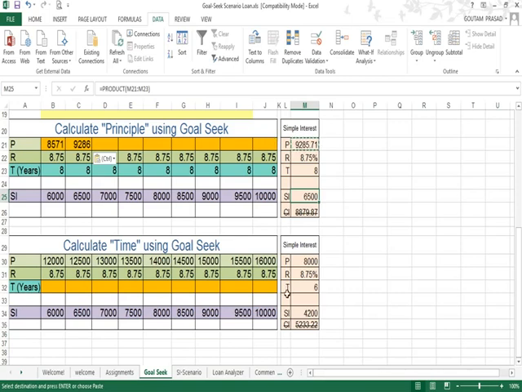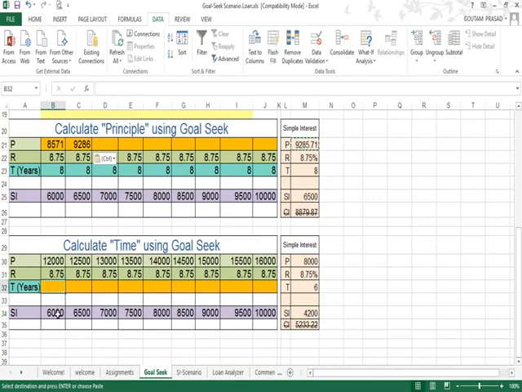Now the same goal seek can also be utilized to seek the time. For the same simple interest, this time you don't have to calculate the principal but the time.